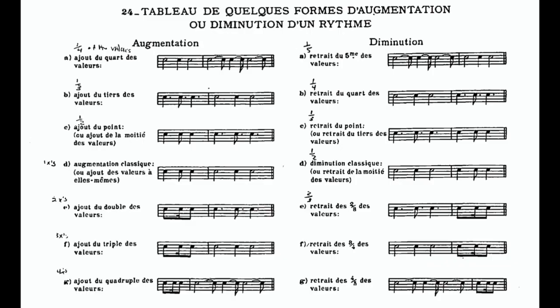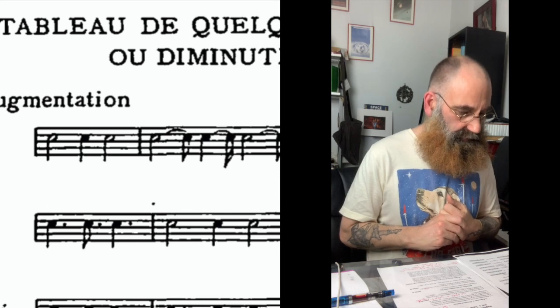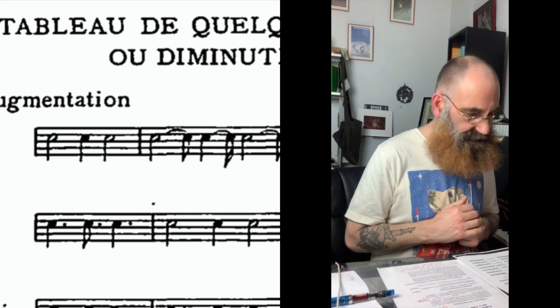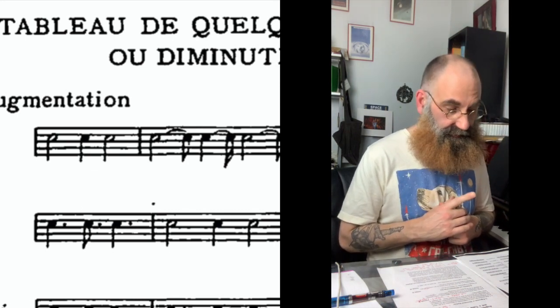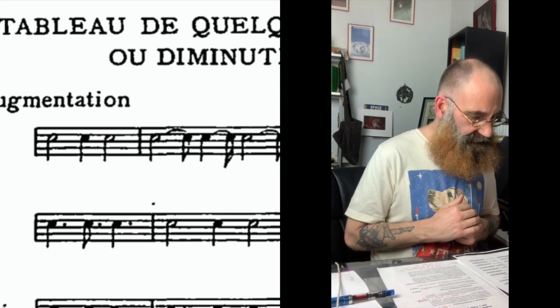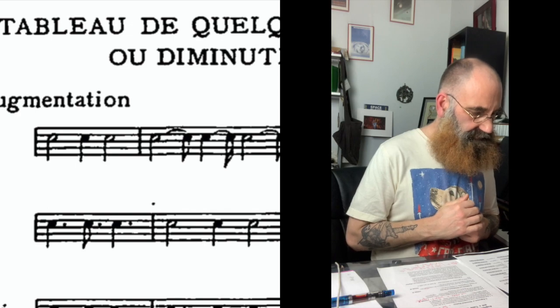In fact, these two chapters are an expansion of that preface. So in the table you have two measures. You have the original meter, and then you have the augmented. And you can state these almost as an algorithm. So in the first case, you are augmenting by a quarter of the value. So the first note is a half note, so a quarter of that is an eighth note, and you can see that that is what is extended by. And the second note is a quarter note, and a quarter of that is a 16th note. So a little cheat sheet. It's got diminution as well, which is really the reverse of the augmentation.